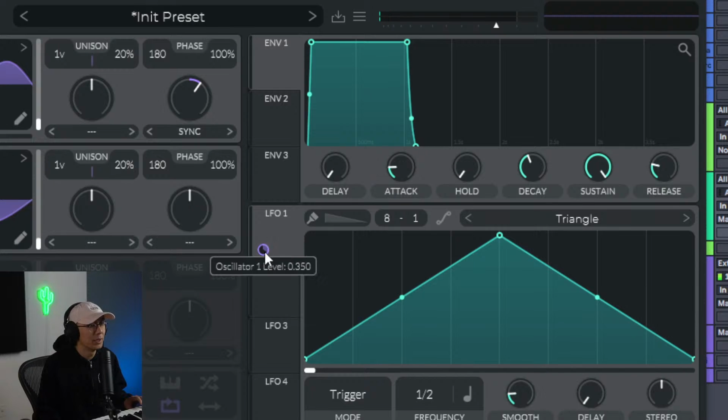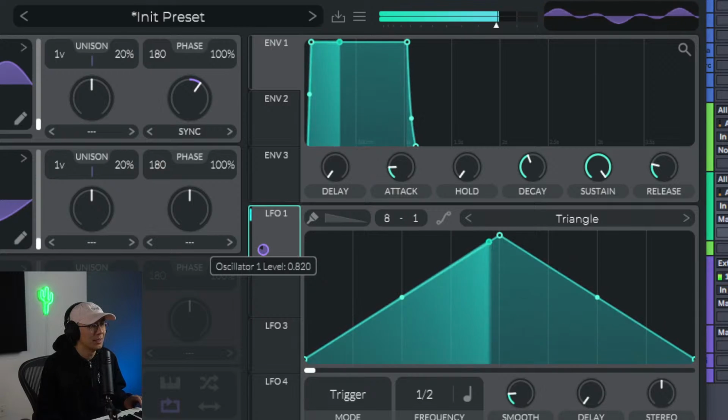And then on LFO 1, you'll notice that there's this little pie kind of icon. So if you click and drag, this will increase the modulation amount. Notice it gets louder, the wobble gets louder. Right?